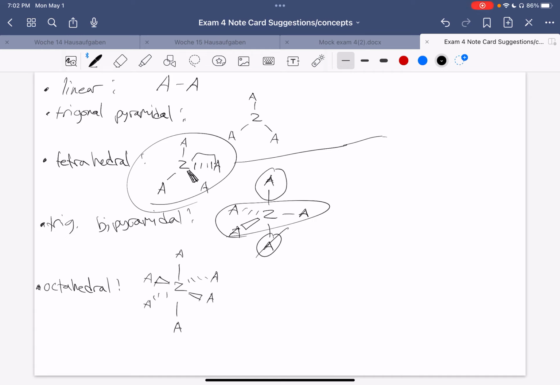And then the same kind of thing with octahedral. If all of these are the same, and these two at the axes are the same, then it's going to be nonpolar. If these are the same, these are the same, these are the same, then it's also going to be nonpolar, same thing as trigonal bipyramidal. If I don't know, if these are the same, but these two right here are different, then it's going to be polar. Or if these two are different, it's going to be polar. So just like trigonal bipyramidal, draw the Lewis dot structures, see how everything is going to look.